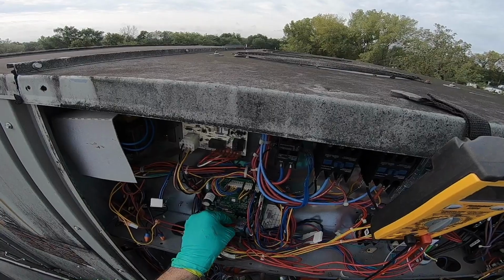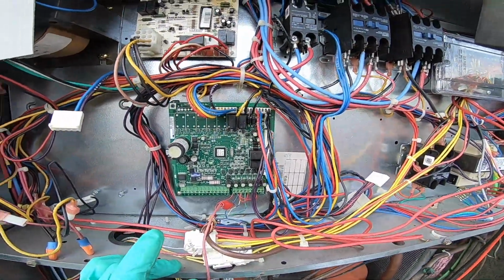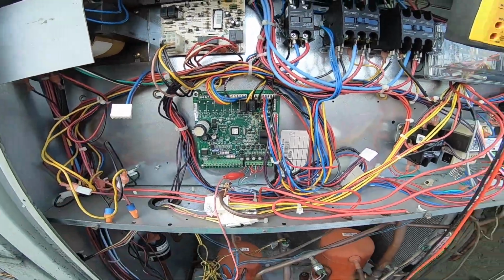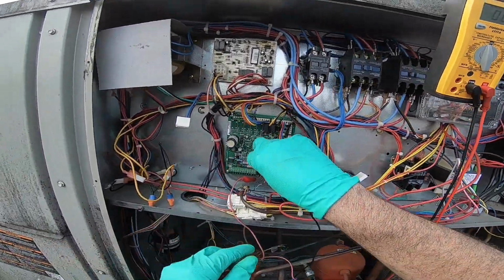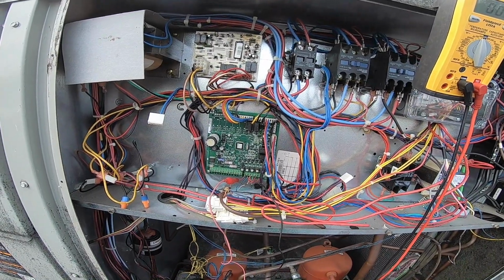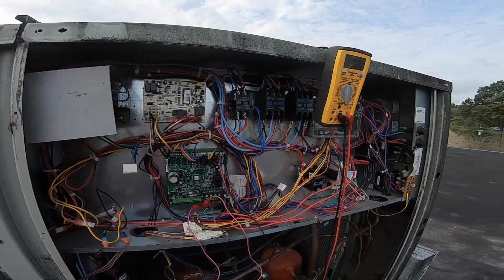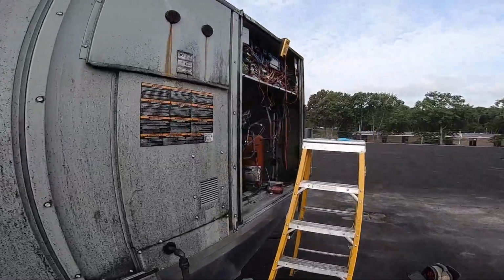So, Y1, I need W2, Y2. Let's see. Y1 and Y2 look jumpered. Yep, they're jumpered. Let's go to G. Let's just turn G on first. Let's see. Bing. Fan starts. Good. Nothing to do with the fan. Both my compressors come on. Let's see, probably end up in free cool. Is there an economizer on this beast? Yep. Yeah, and I feel a draft. So it entered free cool.